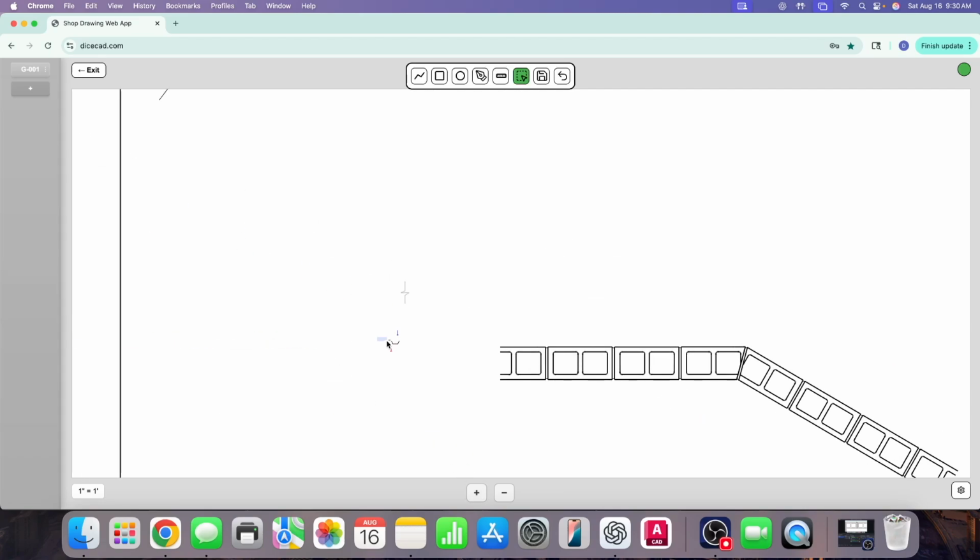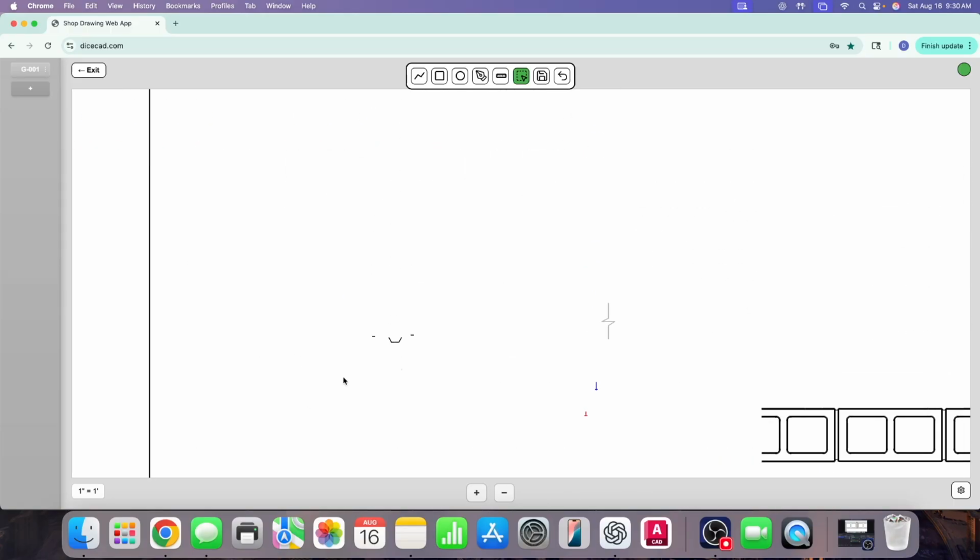Now, next thing is I need my hatching. So let me actually do this. I'm gonna move this out here, select, duplicate. Now I have two of these. I'm gonna move this in here, move this in here, like this.